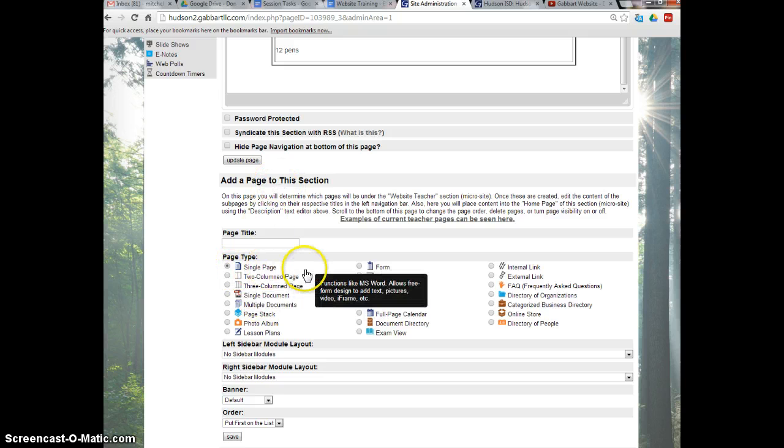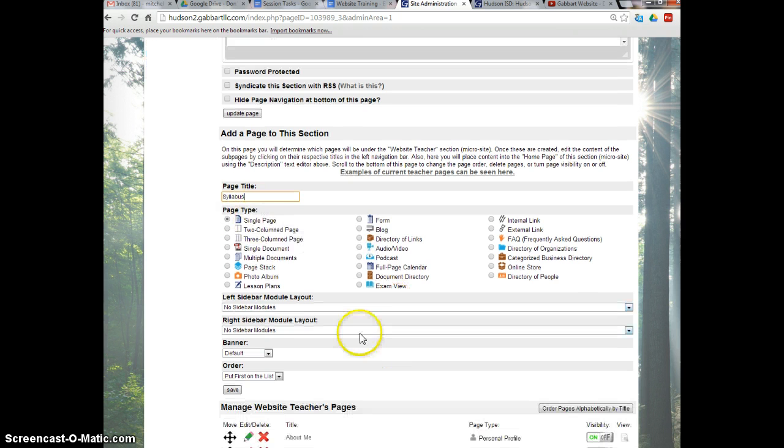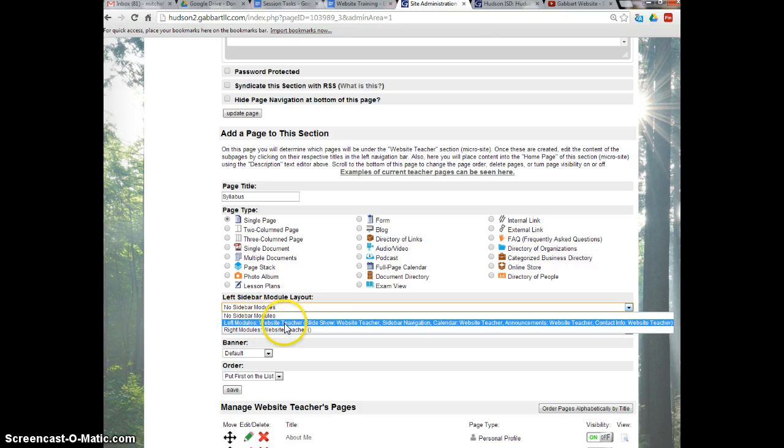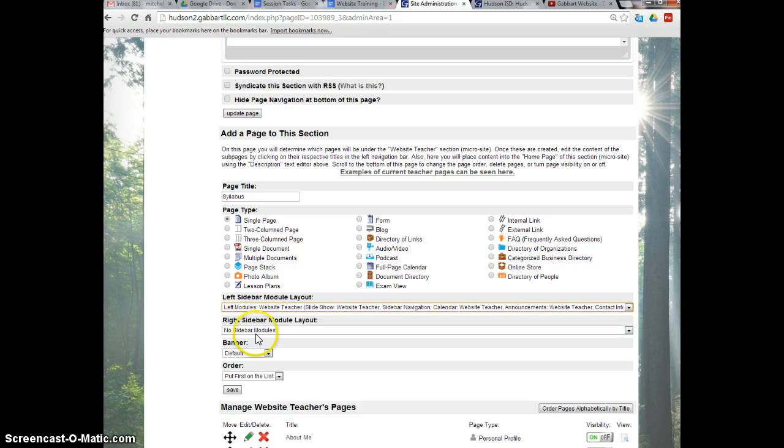And we are just going to add a single page right now, and the title of it is going to be, I cannot type, Syllabus. And it's single page. Right here, this is your menu, your left side navigation. So you're going to want to click this left modules because our navigation's on the left side of the page.